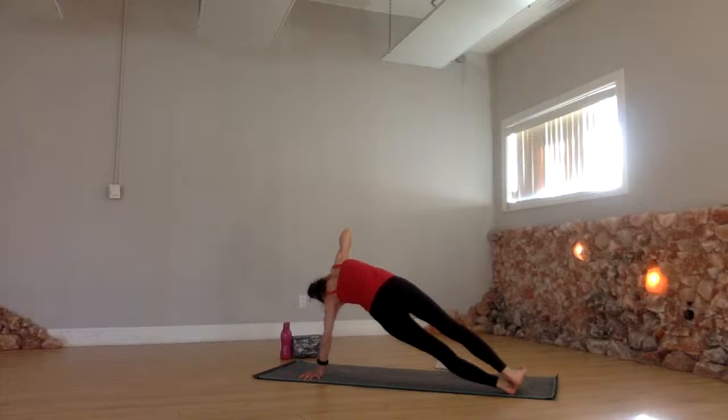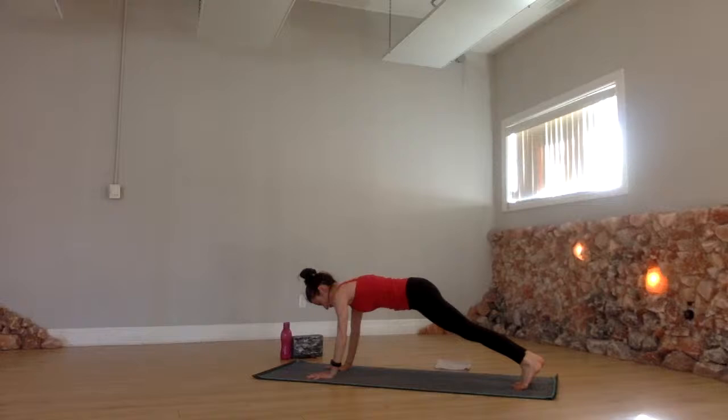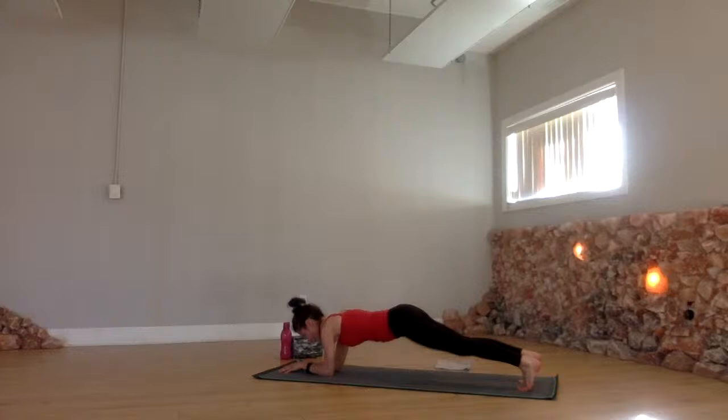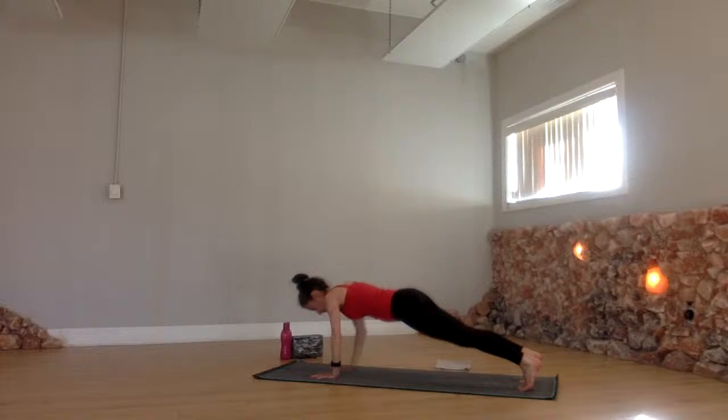Other side. Left forearm down. Right one down. Left one up. Right one up. Let's go. Lower, lower. Up, up. Down, down. Up, up. Keep breathing. Keep a straight line. If you absolutely have to, then yes, drop your knees. Just keep moving. Lower, lower. Up, up. Keep going. Five more seconds.